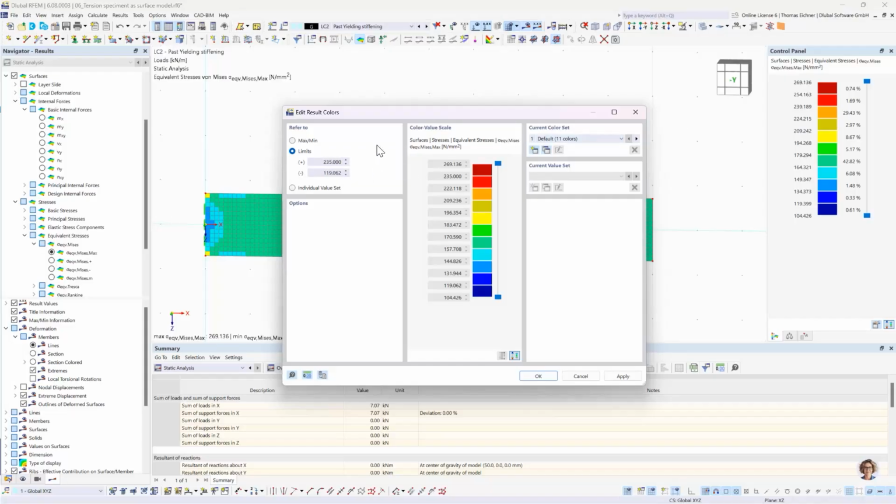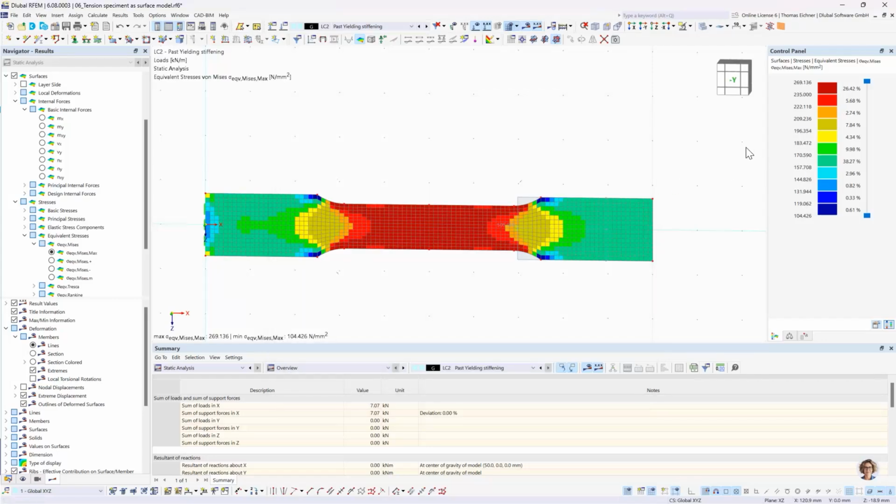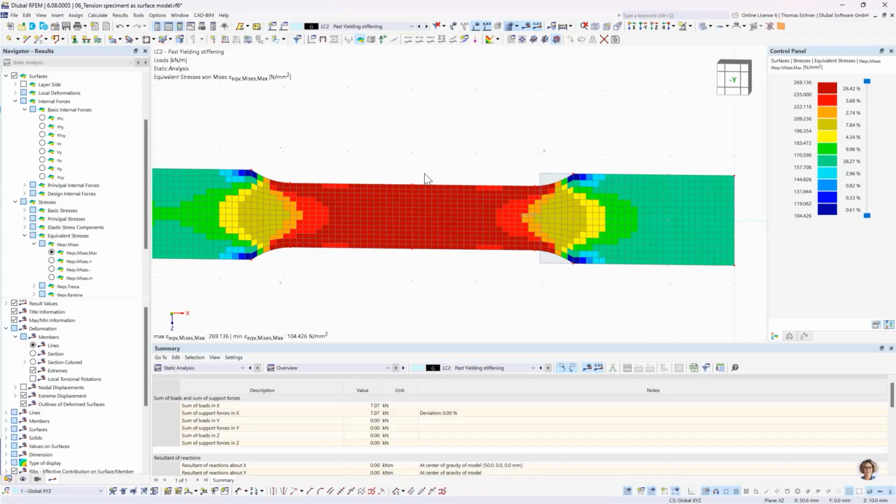That means everything over 235 will be 1%. And the lower one, we can just pick as it is. And now we see 27% of this overall section gets over this 235 millimeters. Almost everything inside here.